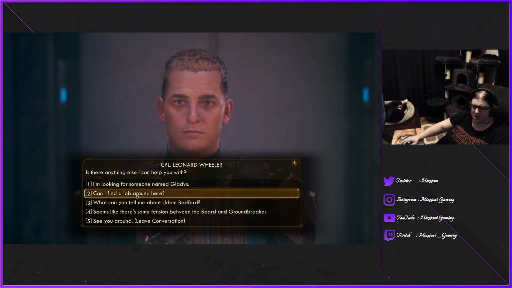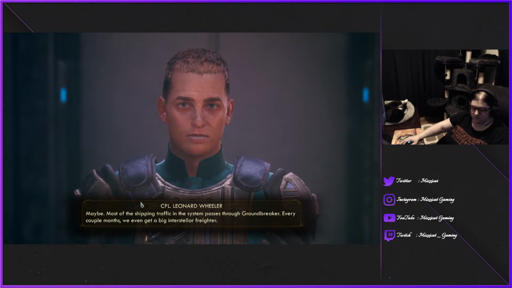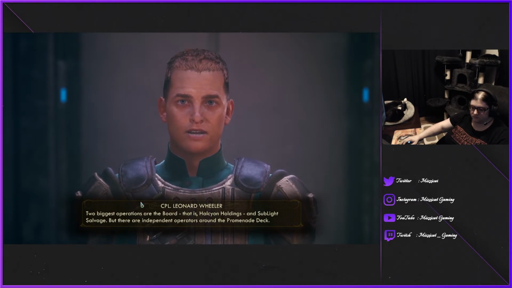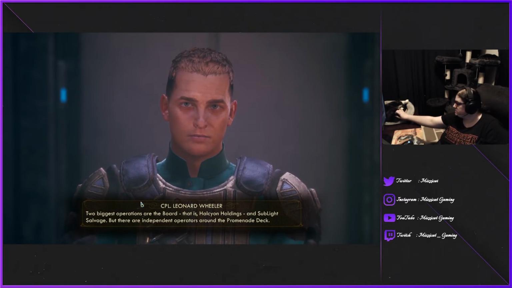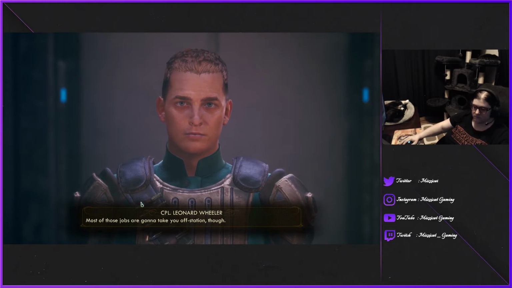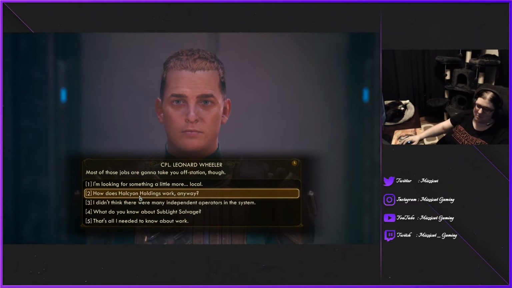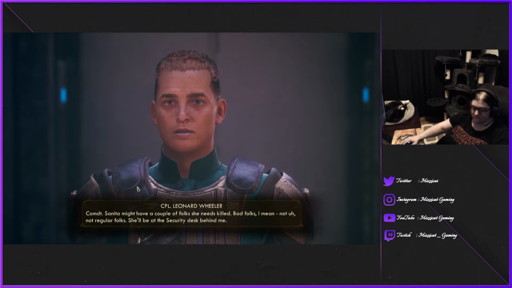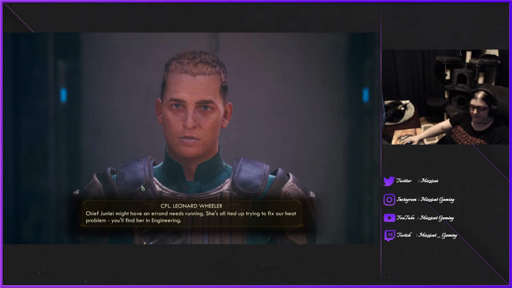A lot. Can I find a job around here? Maybe. Most of the shipping traffic in the system passes through Groundbreaker. Every couple of months, we even get a big interstellar freighter. Two biggest operations are the board, that is, Halcyon Holdings and Sublight Salvage. But there are independent operators around the promenade deck. Most of those jobs are going to take you off station, though. Well, we'll take care of the ship problem, then. Commandant Sanita might have a couple of folks she needs killed. Bad folks, I mean. Not regular folks. She'll be at the security desk behind me. Chief Junlei might have an errand needs running. She's all tied up trying to fix our heat problem. You'll find her in engineering.